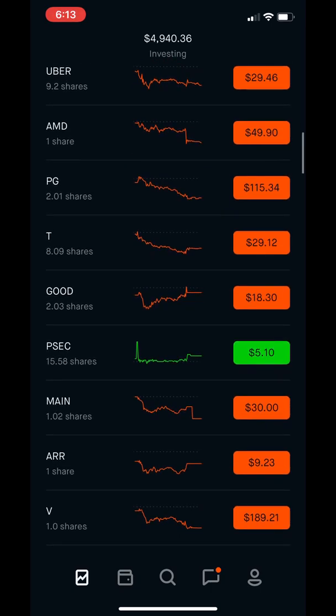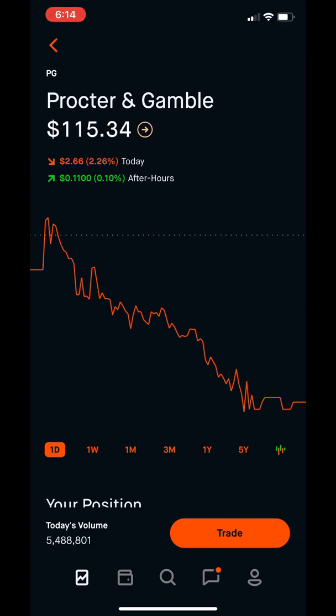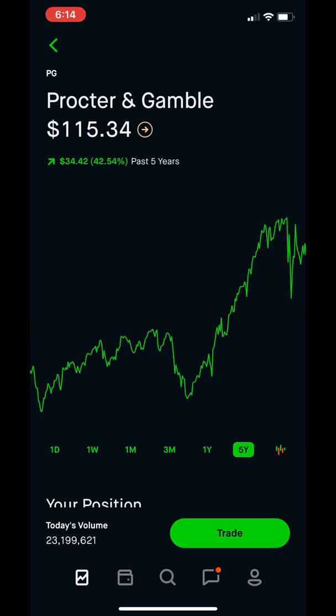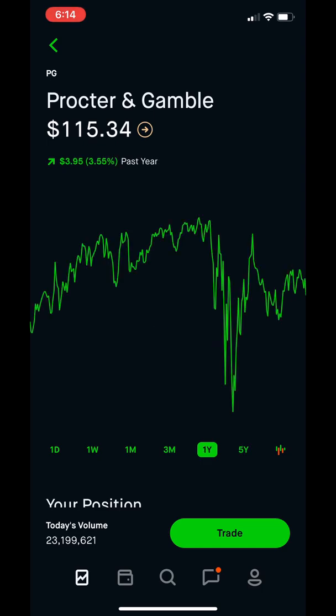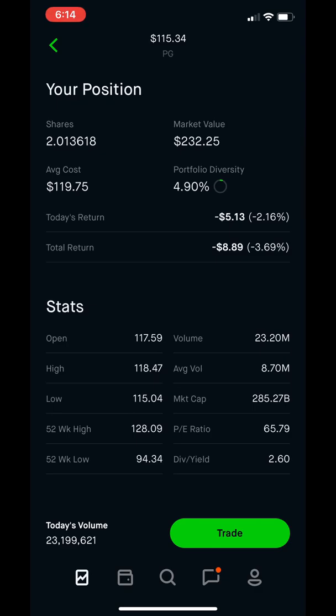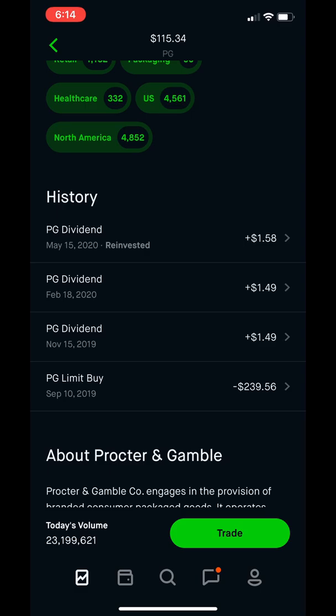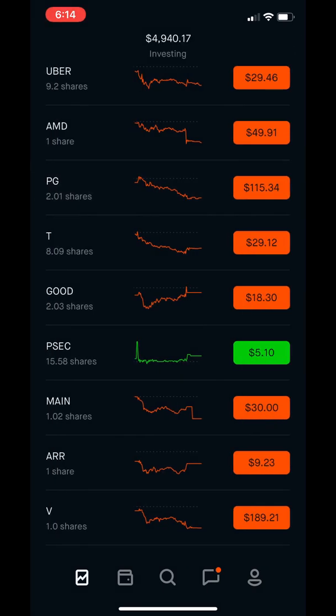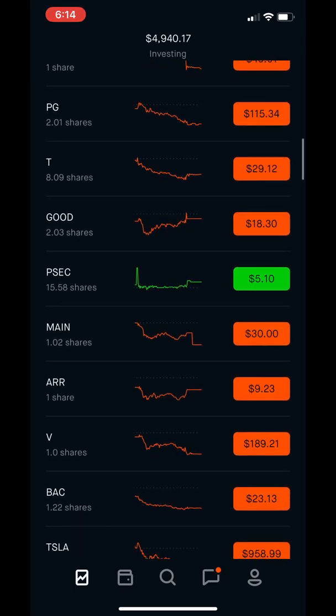And one stock that I actually want to sell is Procter and Gamble, and I want to sell this in basically all the brokerages I have, because Procter and Gamble is honestly kind of a slow stock. When I bought it, it was growing pretty nicely, but now it's just been consolidating. I obviously won't sell it right now when the stock market dipped down, because I'm going to lose a few dollars per share. I'd rather just wait it out. Once this whole thing recovers a little bit, I could get maybe $3-4 more on each share. And I want to leave this stock because it's not really giving me anything other than dividends. And the dividends are basically paying off my capital losses. So it's not really a good stock that's been bringing me money, and I just want to get rid of it if it's not bringing me money. It's simple.